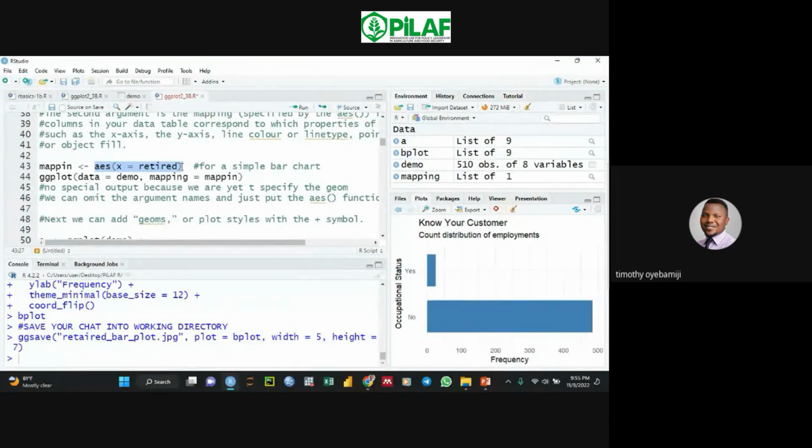So this mapping is what is here. So when you see mapping, the one without the G, it means aes, x equals retired. Now, since data is already specified as demo, we don't need to use the assessor anymore. But in a case where we do not specify data to be demo, we can now use demo assessor mapping.